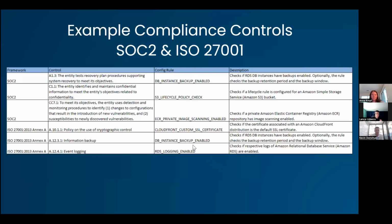Okay, so to go back to some of the compliance frameworks we talked about earlier, like SOC 2 and ISO 27001, I wanted to give some examples here of how AWS can help, right? Obviously, they know what they have to do for security of the cloud, but they do give guidance for how to secure within the cloud, right? So Kevin mentioned this earlier. There's a service, AWS Audit Manager, that has publicly available documentation that helps you map best practices based on AWS Config rules to certain security controls.